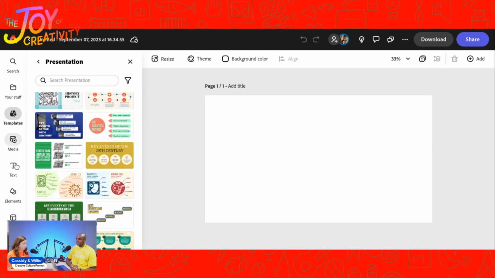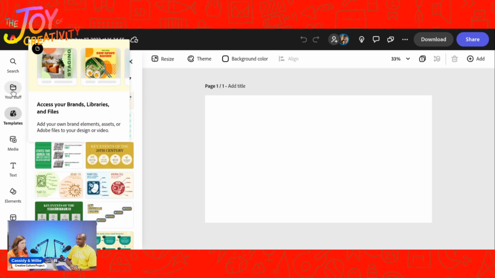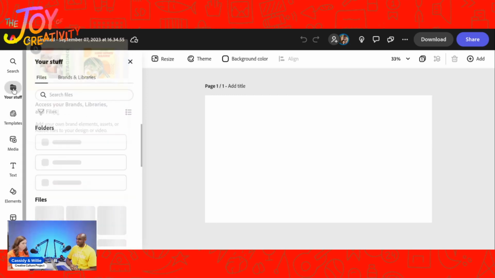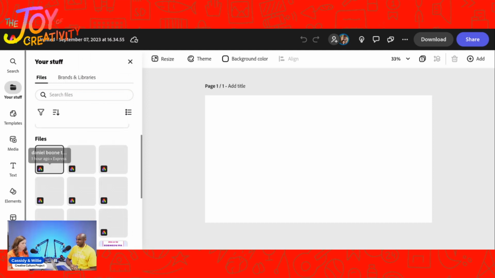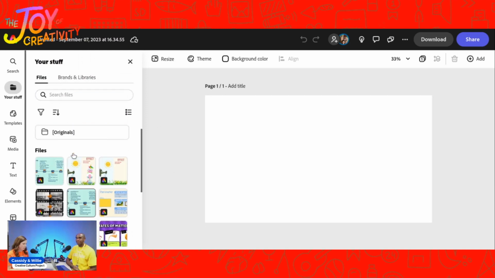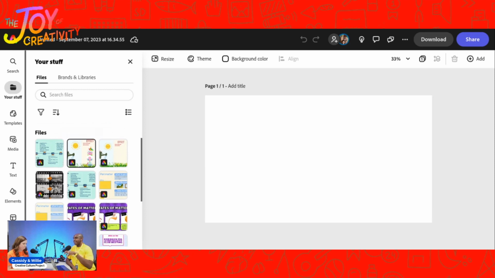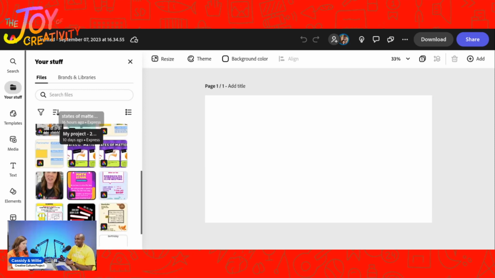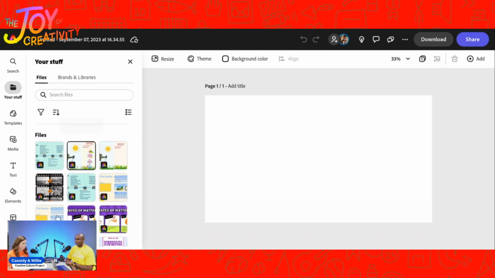I can show you the one that I was working on. So I'm going to go back to my stuff so you can see that. What I like is that anything you create that you want to come back and edit is all built in. I love that. No more downloading of assets that you've made to use inside of Adobe Express. I think that's pretty neat. Yes, it's awesome. Let's see if we can find a good one. Okay, here is the map one that I did.